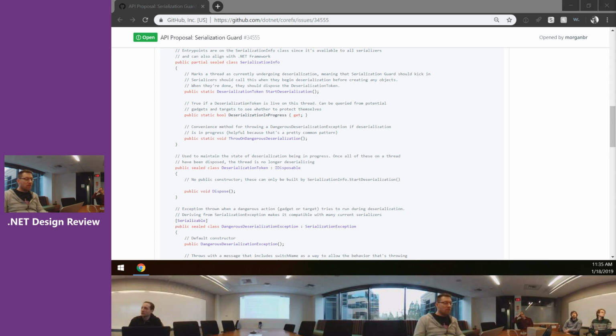The only thing I would suggest is: is BinaryFormatter the only serializer we would tackle that is shipping inbox, or are there any others we would tackle inbox? Because it seems weird to use the binary format as the exception, since then you're compatible there but not anywhere else. Instead it should derive from exception and say this is not for BinaryFormatter; it's for every deserializer that wants to opt into that feature.